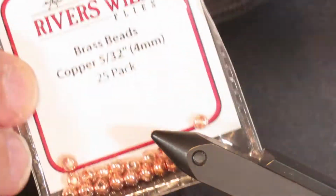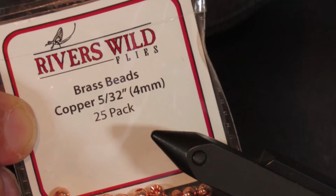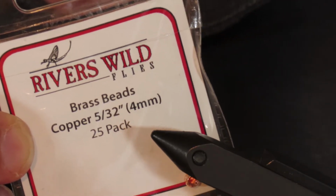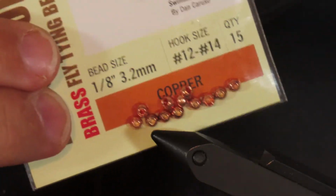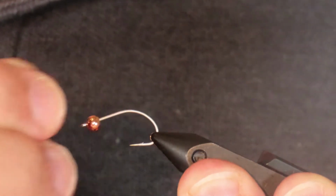So for a bead, I pretty much stick with a copper color. You could use gold, but I just like the more subtle shine of the copper. For size 6 and 8 hooks, these 5/32 inch beads work well, but sometimes I'll drop down to a 1/8 inch bead if I want to keep the fly higher in the water column, or if I'm tying on a really small hook like a size 8. So I've got my size 6 hook with a bead already attached. Before I fish this, of course, I'll pinch down the barb.